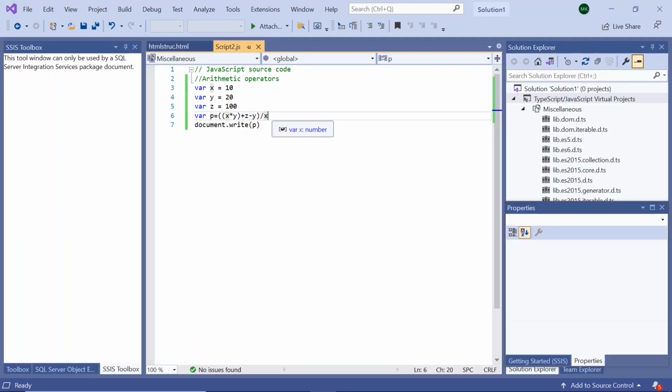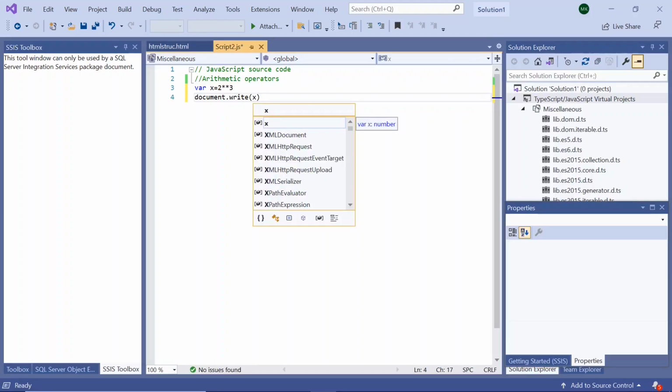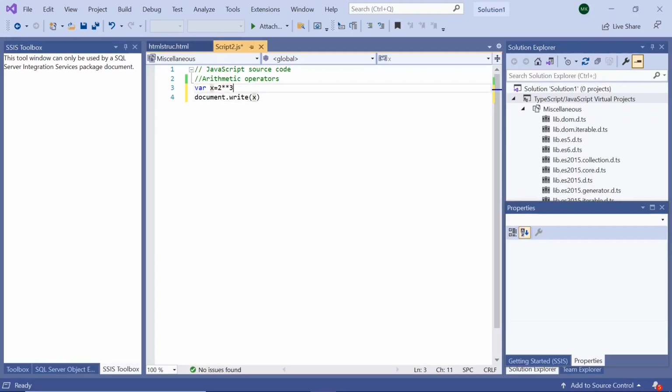Now how do we write 2 to the power of 3? So x is equal to 2 star star 3, and we print x. So x would be 2 to the power of 3, that is star star. That should be 8.